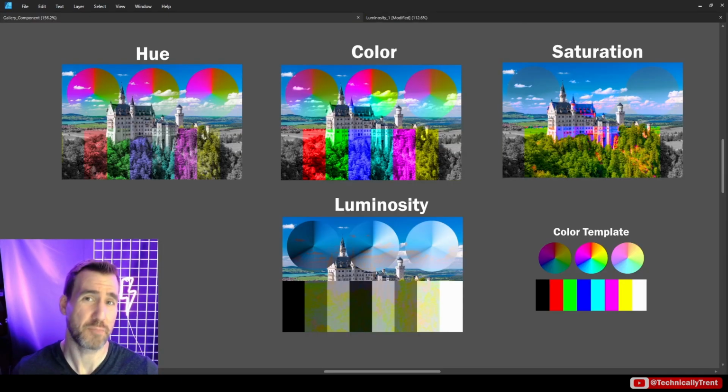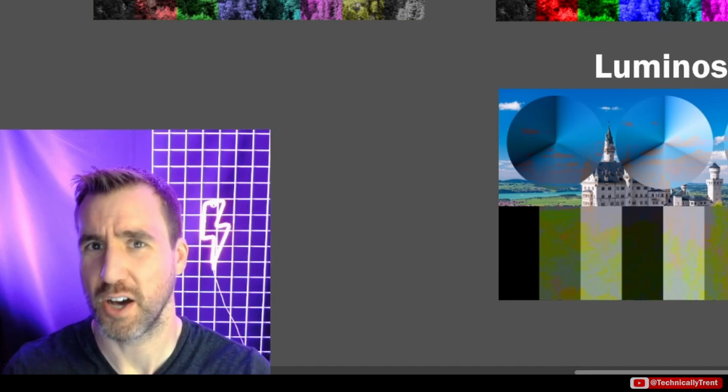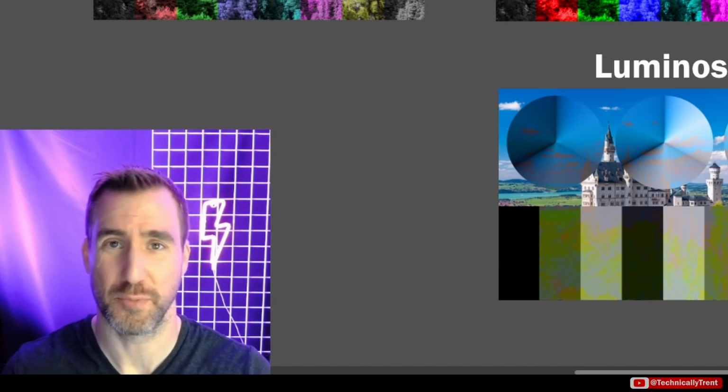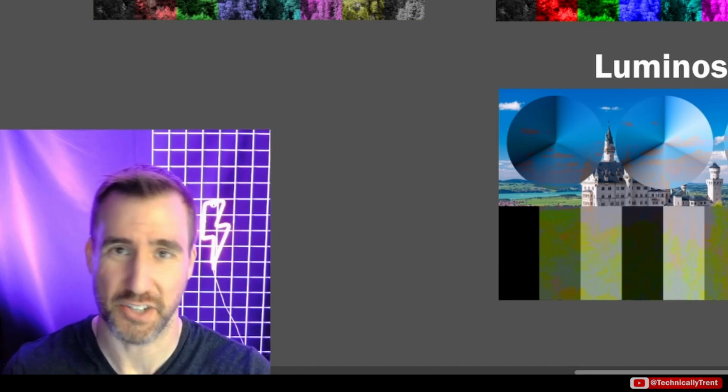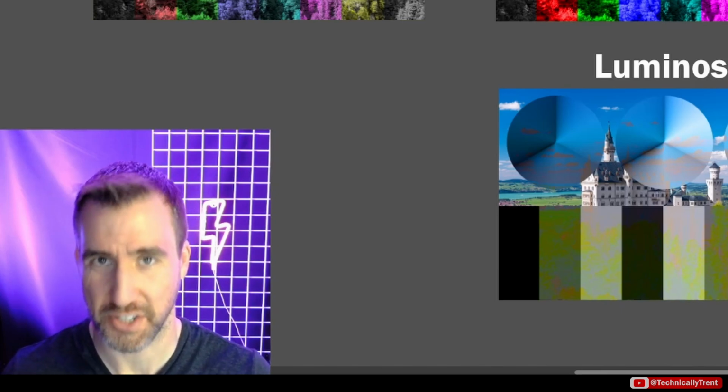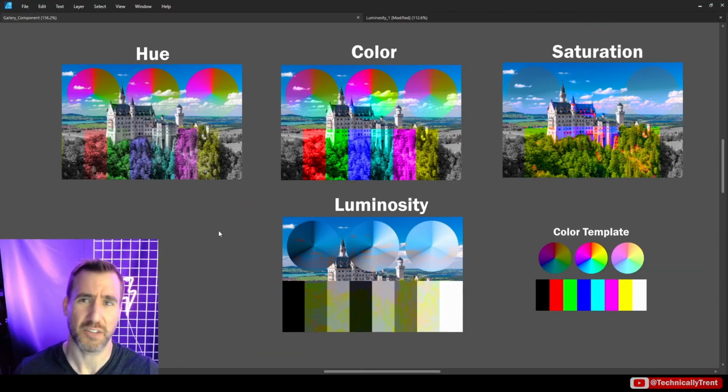So those are the component blend modes that work with our hue, saturation, and luminosity. And just remember that even though they all independently work with hue, saturation, and luminosity, they do slightly affect each other a little bit just to give that color correction effect. And the difference between hue and color is that hue has no effect on black and white or grayscale parts of an image, whereas color does add hue and saturation to help us recover from black and white parts of an image. So now let's look at the remaining blend modes.